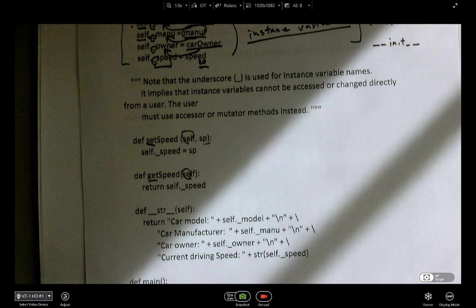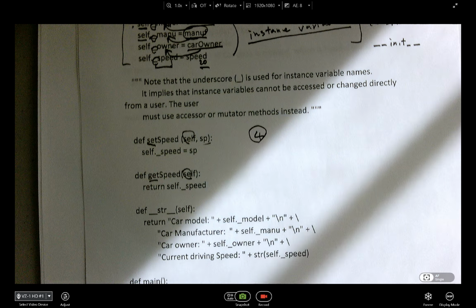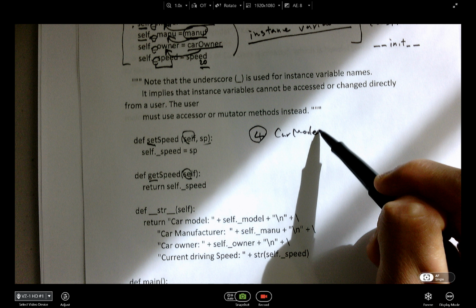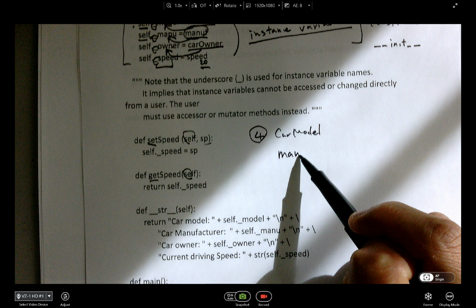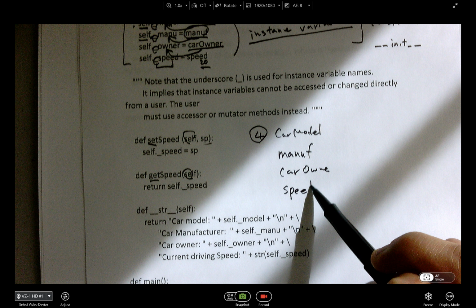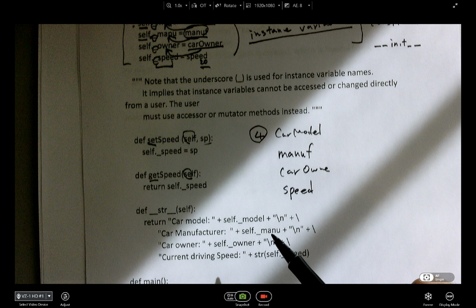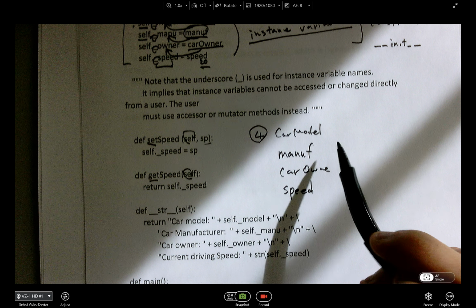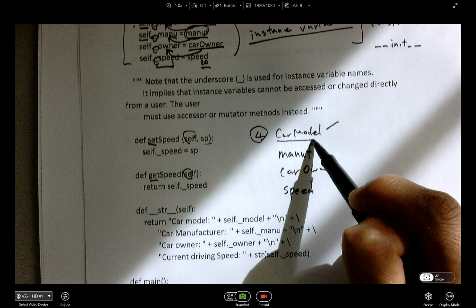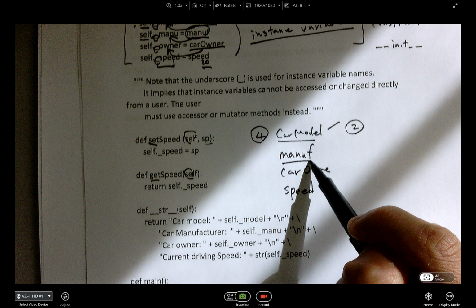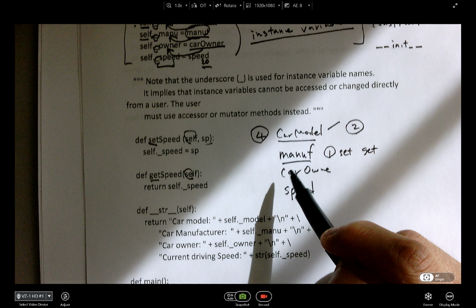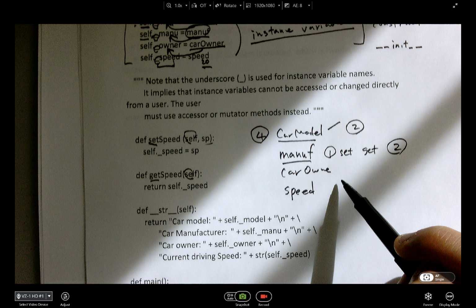But actually, since we have four attributes, four instance variables, let's say car model, manufacturer, car owner, and speed, we need two methods for each variable: one get method and one set method for the car model, and one set method and one get method for the manufacturer instance variable, and so on.